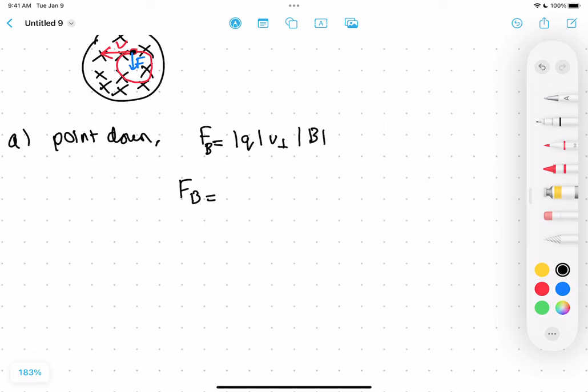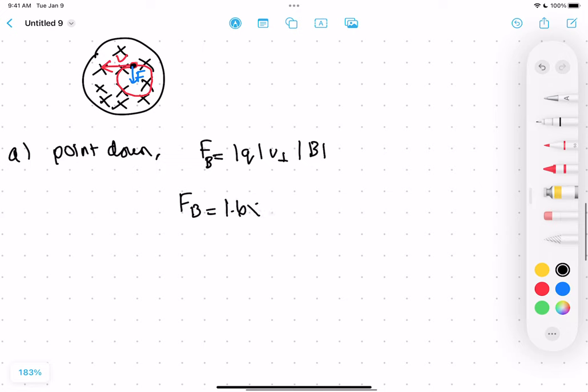So we have the charge, which is 1.6 times 10 to the negative 19 coulombs. We have our speed, or velocity, here, which is 5 times 10 to the fifth. When we talk about the perpendicular component, it's because with the right-hand rule, everything is at a perpendicular angle to each other. Your particle's movement, your magnetic field, and your force are all at 90-degree angles to one another. In this case, the speed they give you is just the perpendicular component anyway, because that's how the problem is set up. But you might encounter a problem that has the particle moving at an angle, right?